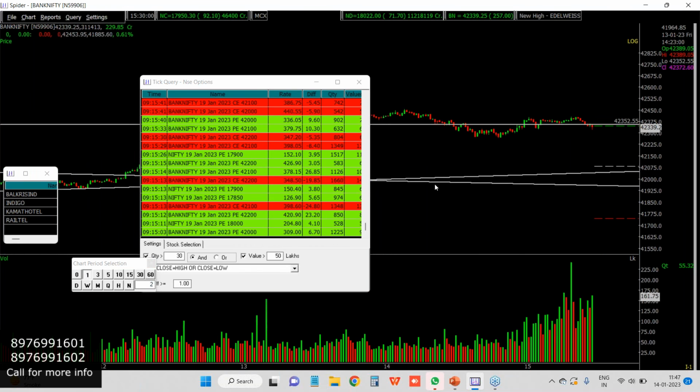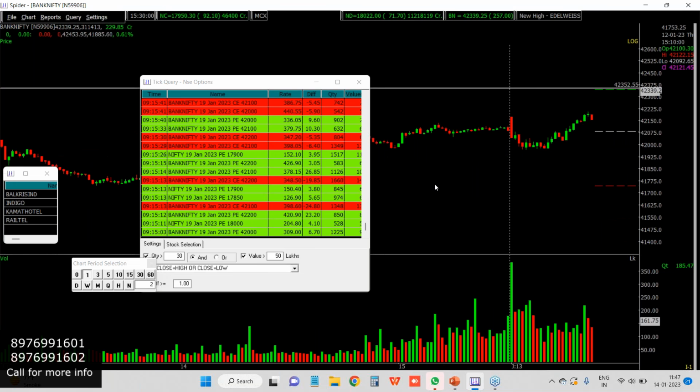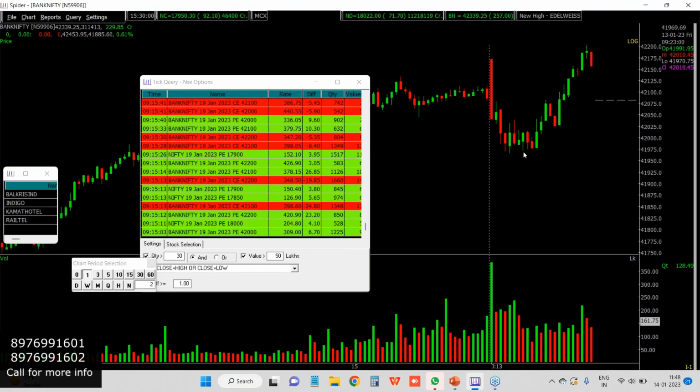So this can be used from a scalping perspective. It cannot be used for a directional view, but it should be used for a scalping perspective. If you just look at the intraday first minute candle, you will see it was a strong bearish candle, and at 9:15, as the market started, you started getting the signals, so you have to just enter the market with this momentum. If you're entering over here also, if you're going for Bank Nifty, you can increase your quantity. Again, you will have to also go with bulk trading. You have to increase your quantity, and you can exit the position at around 10 to 13 points.